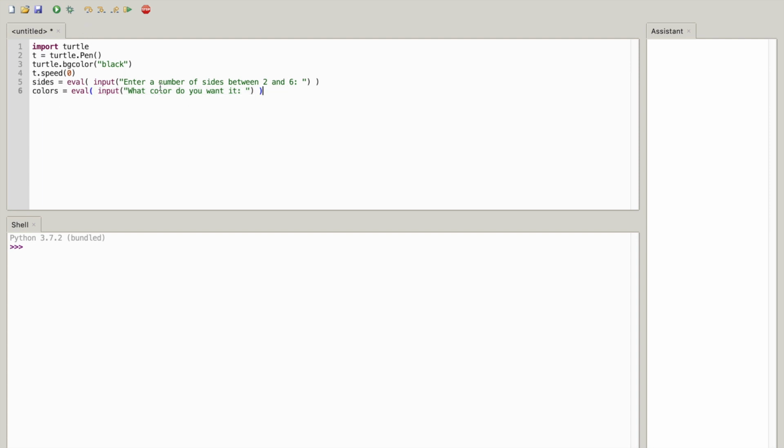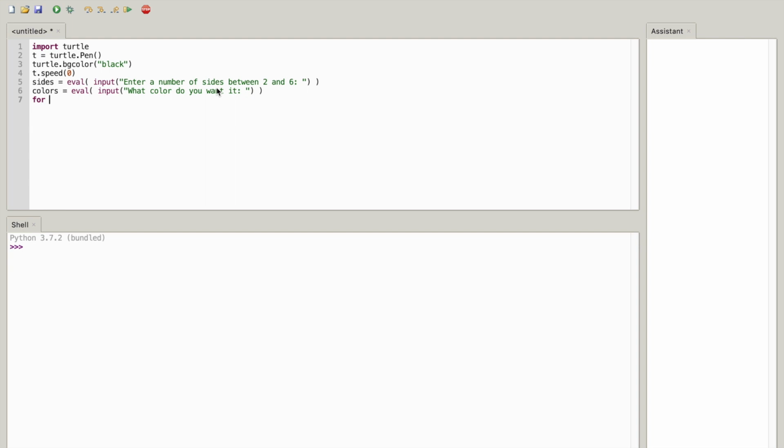So this is basically the same as the first one we did. It's just asking what color we want, and we're going to input it as a string. So that's the bit complex part, so let's move on to the easier parts.